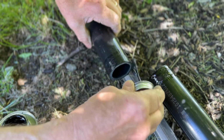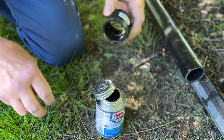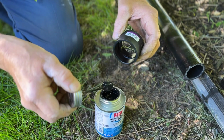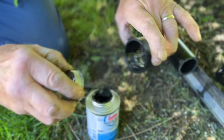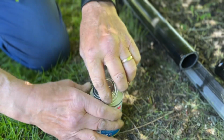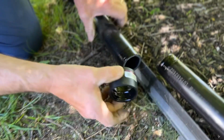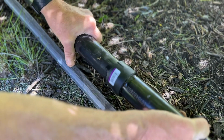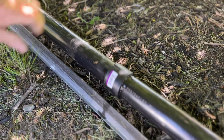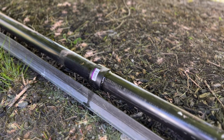Now this won't dry instantly. You'll still have time to work with it a little bit, but you want to try to put them together as quick as possible. That way you don't have a possibility of the glue actually drying. Give it a push and a twist, and it goes together. You'll feel when it bottoms out. And that's it. The pipes are now together. The glue will dry very quickly, so we won't have to worry about that.